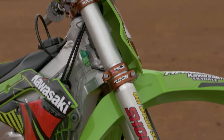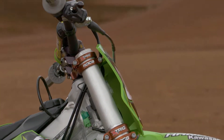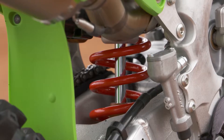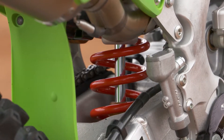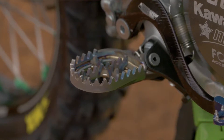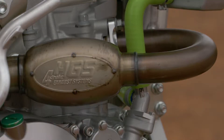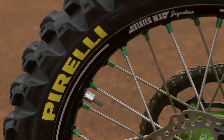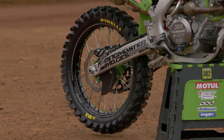Chad from Chad's Off-Road has put a set of Öhlins shocks on the bike and they work amazingly — all the factories run them and I can see why. Chad has also re-sprung the forks and the shock for my weight. We've got States MX wheels on here that look awesome, and new from States MX are the titanium foot pegs — they look trick. Steve from Cisco's has supplied us with the HGS pipe muffler. We also put on Pirelli MX32 mid-hards for down here at Ride Park.